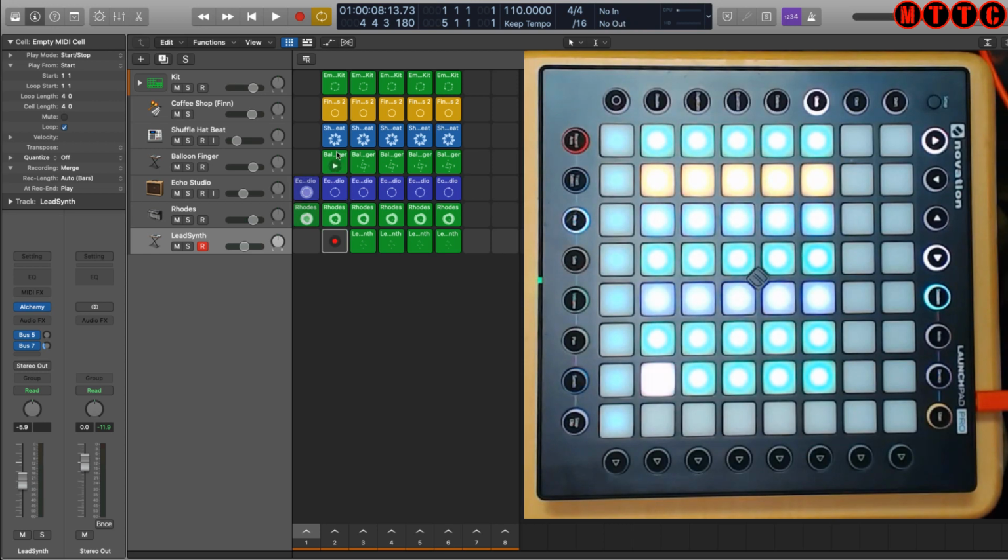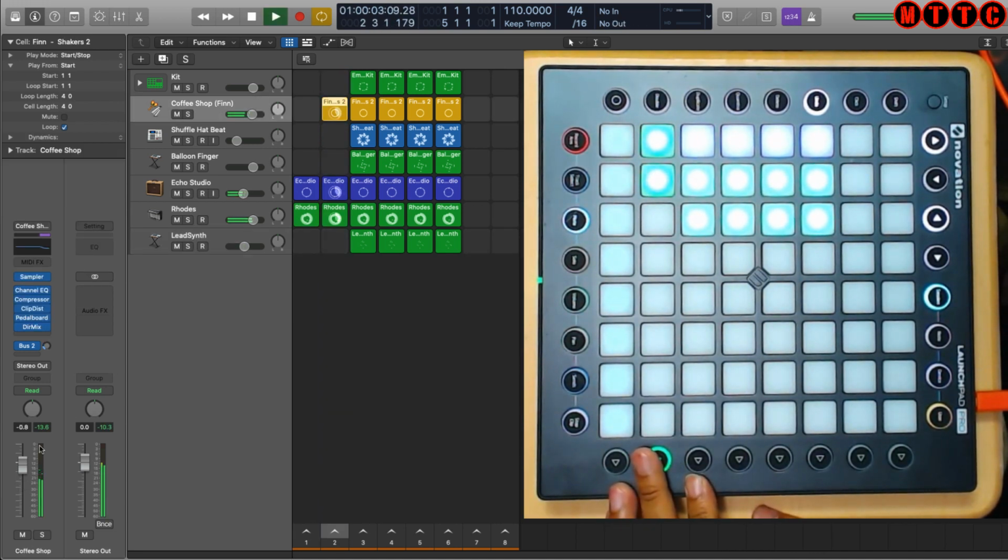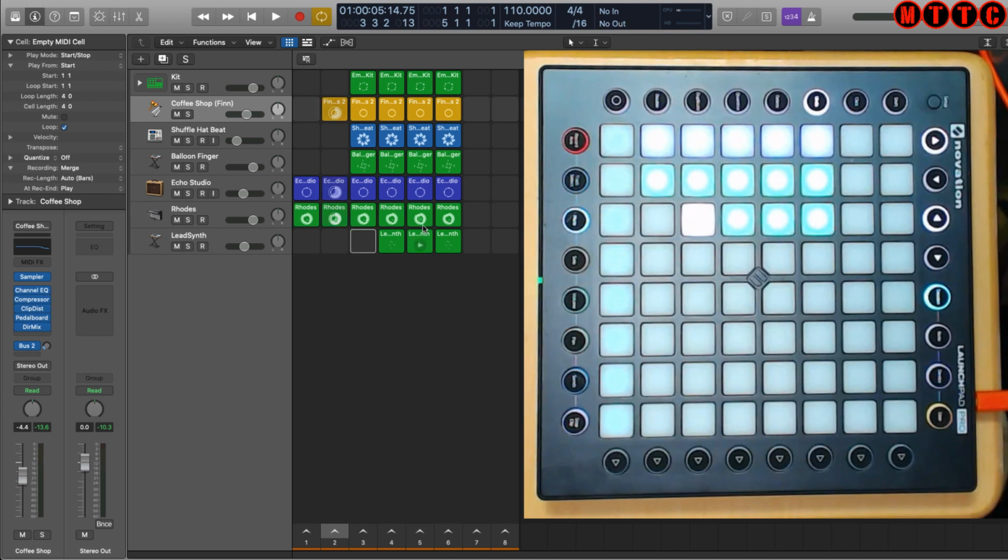Okay, cool. The next section is going to be with the shaker. And then we're going to just have a section. Let's take the lead out from this one. Let's have the lead only playing in one column, one pattern.